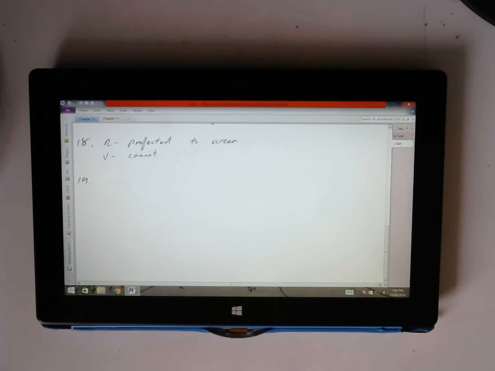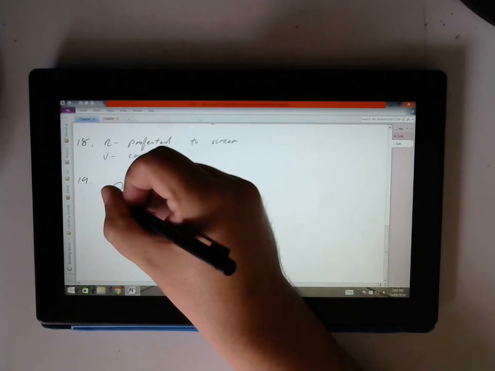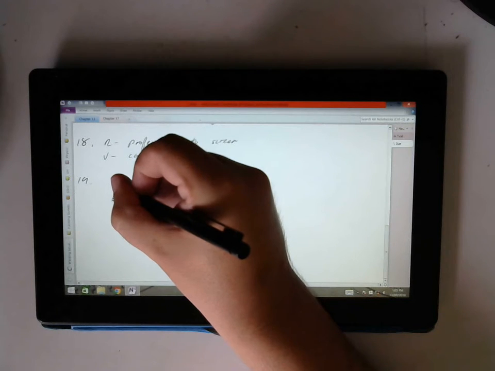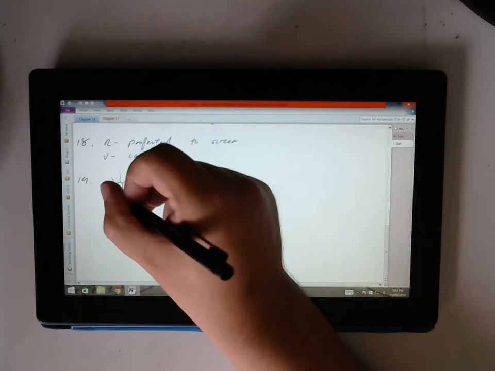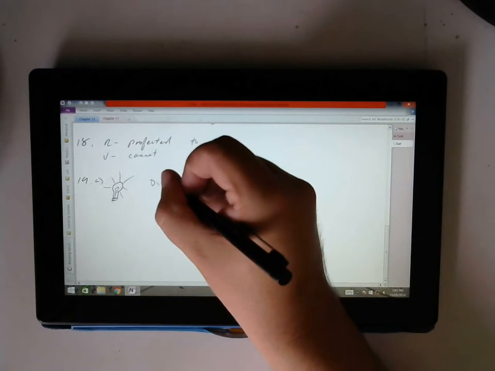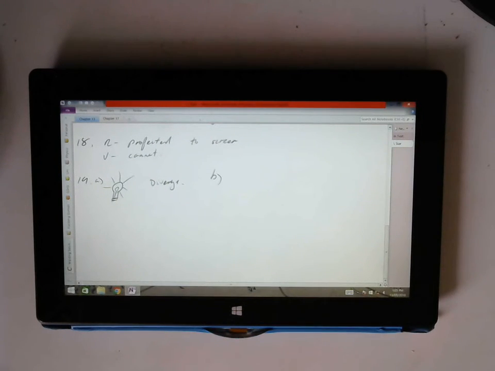Oh, sorry, just 19. Okay, so in each of the following cases, state whether the light is parallel, converging, or diverging. Light from a light bulb. Okay, let's draw a light bulb. So we've got our light, and that means the light is coming off in all directions, straight lines, which therefore means diverging. I'm just going to put D for diverging, P for parallel, C for converging. I'll make it easy myself.